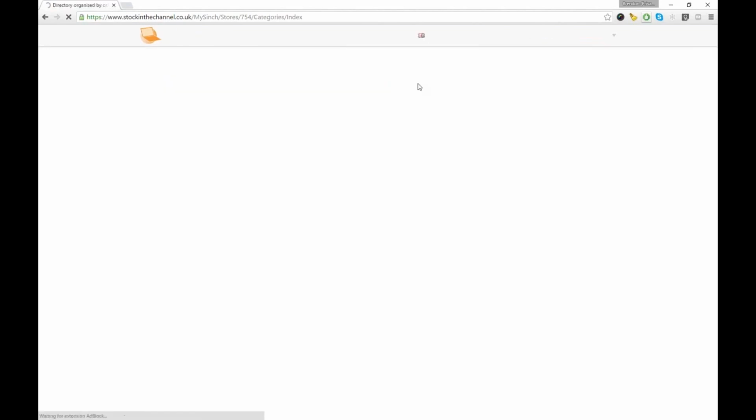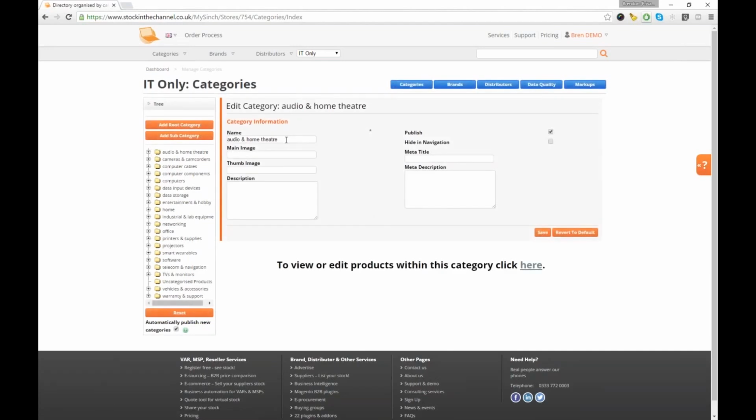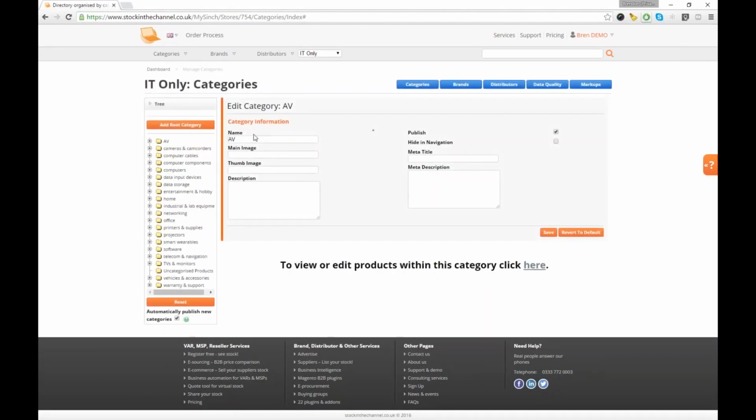The next criteria tends to be categorization, and again, you will inherit our default category structure at the start, but you're not tied to this. The categories that you export and the way that they appear in the export is completely up to you. Typically, if people are using this data in an e-commerce web shop with top navigation, it's unlikely that you're going to want as many top level categories as you start with here, and you probably want to keep the names quite short as well. So typically what people do is they say, right, audio and home theater, we're going to rename that to AV, and you just rename it and save.